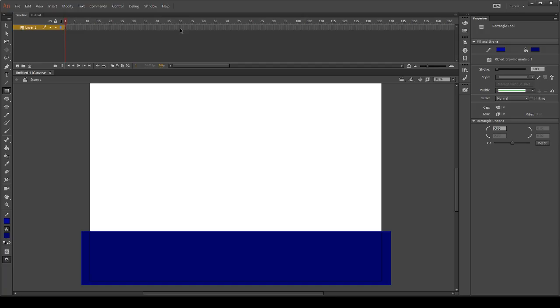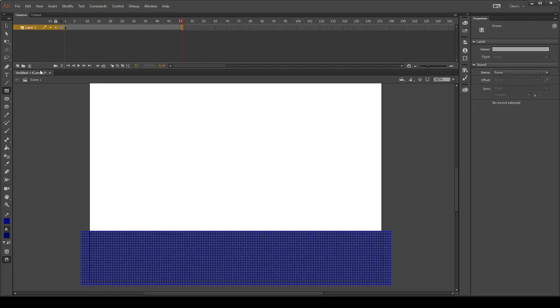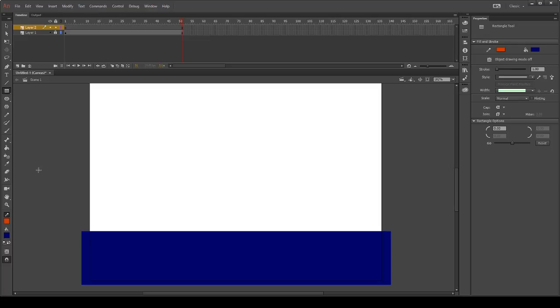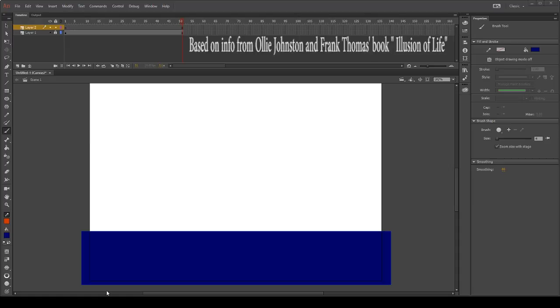As I already stated, this is the last and final piece of the 12 principles of animation. And in this video, we're going to go over straight ahead action and pose to pose, follow through and overlapping action, solid drawing, and appeal.